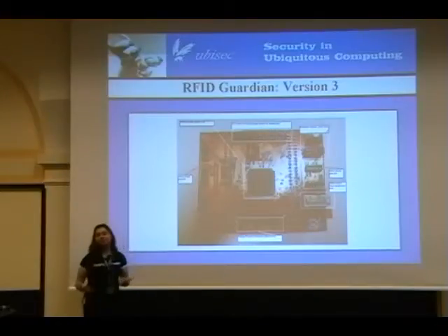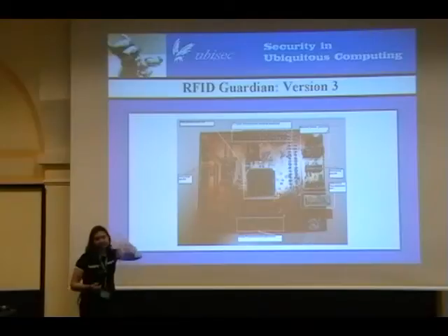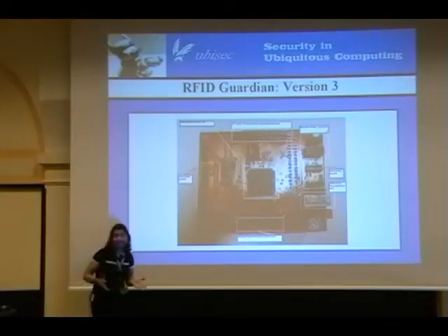The reason we want to use Bluetooth is because if you have one of these devices, you don't want to constantly be futzing with it. You just want to put it on your belt and forget about it. Our idea with Bluetooth is that you can basically whip out your cell phone if you want to make any changes, use the user interface on the cell phone to make whatever changes you need, put your cell phone back, and you're done. This is actually what we've implemented. And the reason we're using SSL over Bluetooth is because we don't want to deal with those security issues.